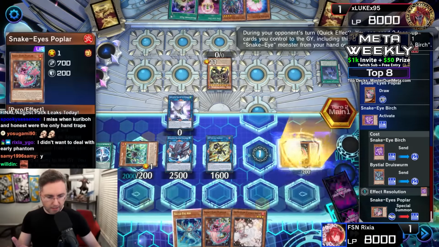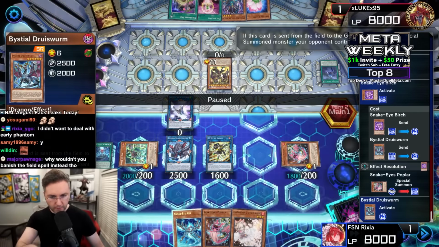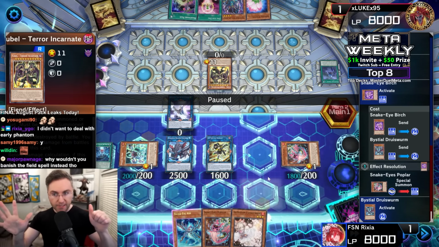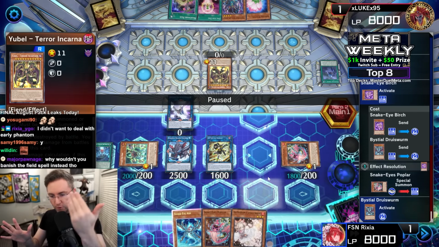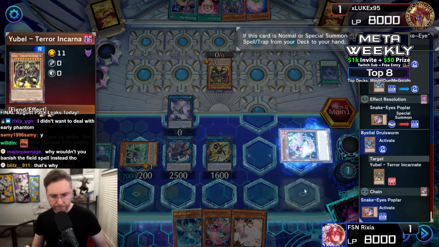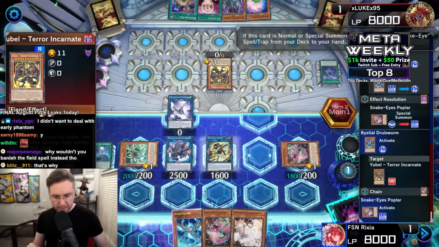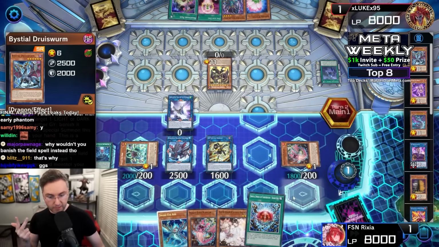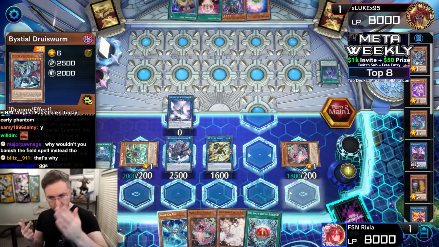Birch is going to send itself, plus the Druiswarm, to send a card in the field to the grave. So we're going to send the Terra Incarnate to the grave. So what was 5 disruption turned into 6 because we had a way to get Druiswarm out and send it to the grave to get rid of that Terra Incarnate. So we now just have Ash and Little Knight and Promethean Princess. So triple disruption. Send it.